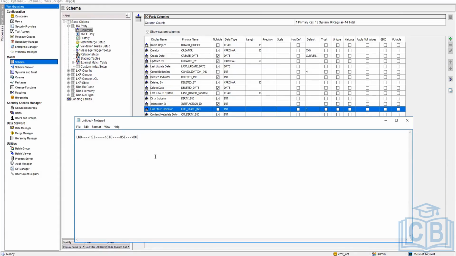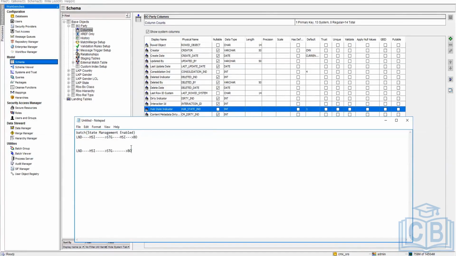Now if it is batch and state management is enabled, if you disable it, then even if you put the HSI indicator in the landing table, it will go over here but it will not update the base object.